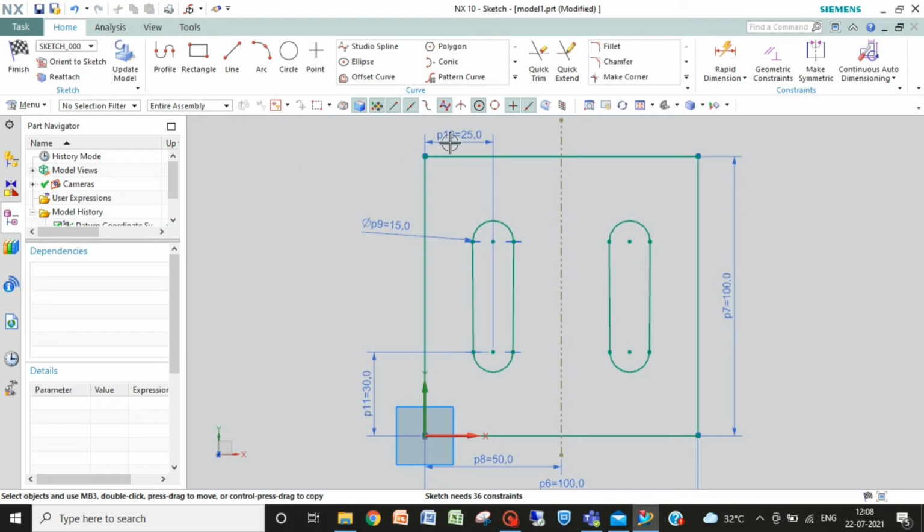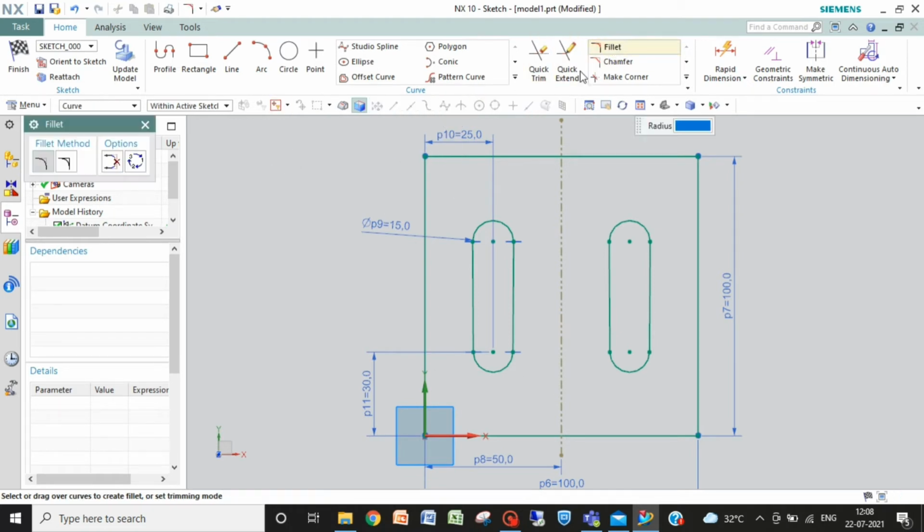Now with this we can use fillet also, this and this and this.